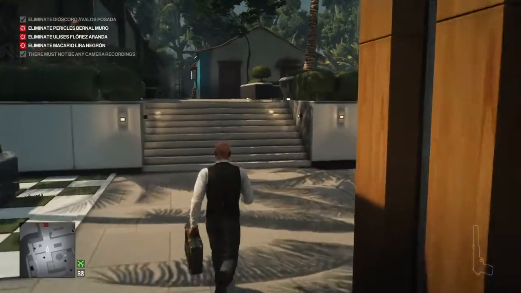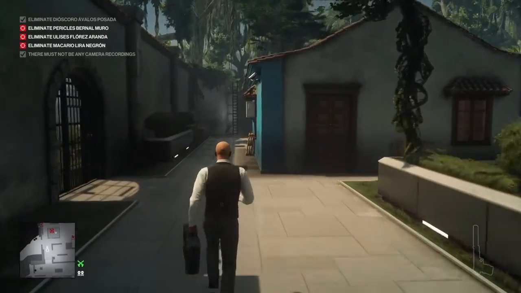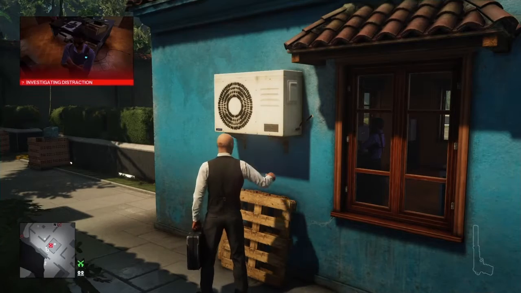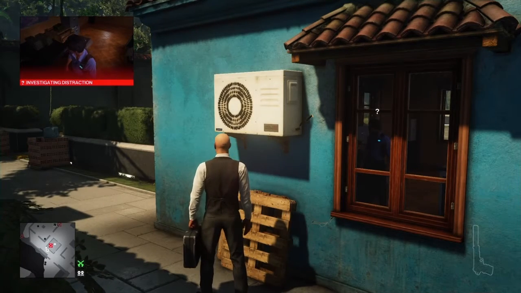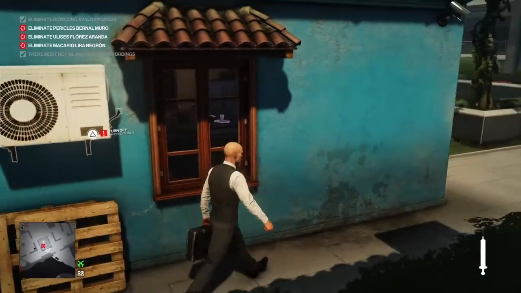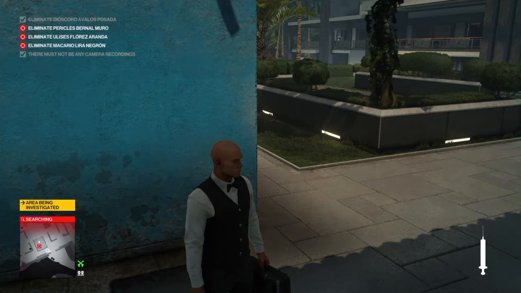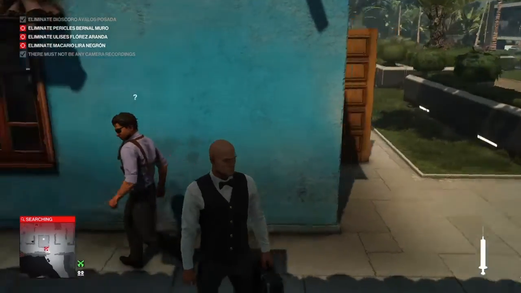and just in the little security hut here we will find our second target. So once again, just like we did with the first target, we're going to turn off the air conditioning, turn it back on again. That will attract the attention of our target, and if you only have the one lethal poison, this is the one you want to use it on, as his body will be found a short while later.